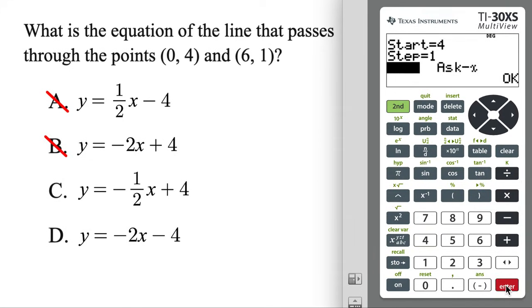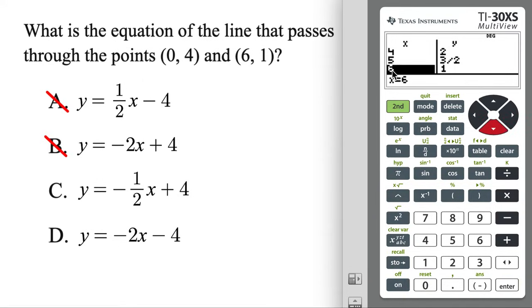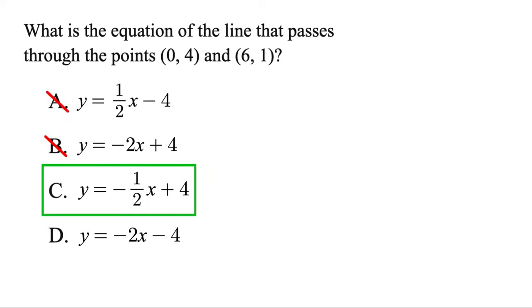Let's see if it's C. Okay, if we sneak down just a little bit. When X is 6, Y is 1, so it goes through that point. Now let's double check when X is 0. And beautiful. X is 0, Y is 4. Goes through both points, so it's definitely C.